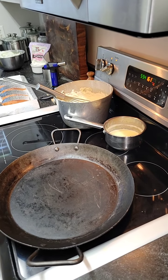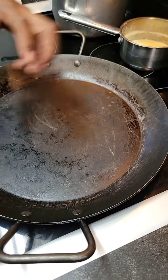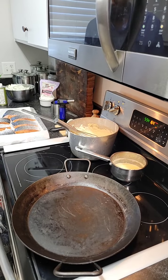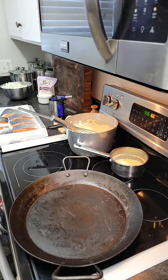I'm going to wait till the skillet gets hot, get a little smoke to it, and then I add the oil to it. It's going to get a little smoky. Then I go in with the fish. I can smell the skillet heating up.